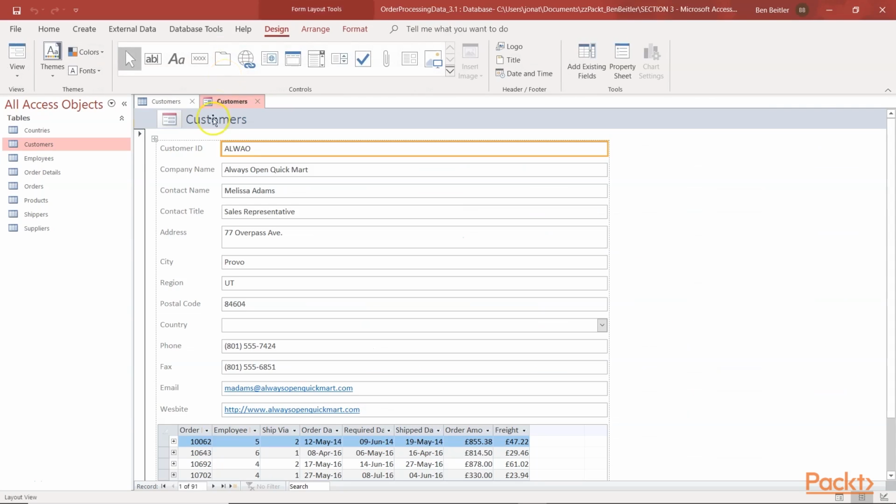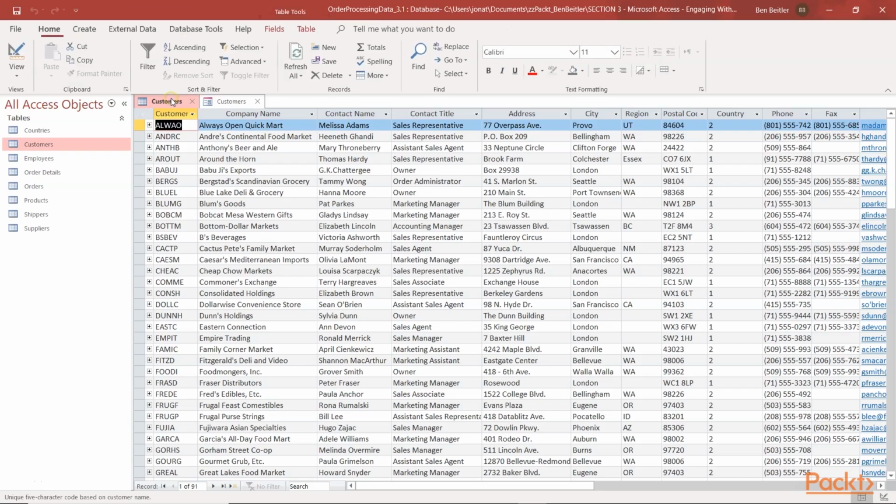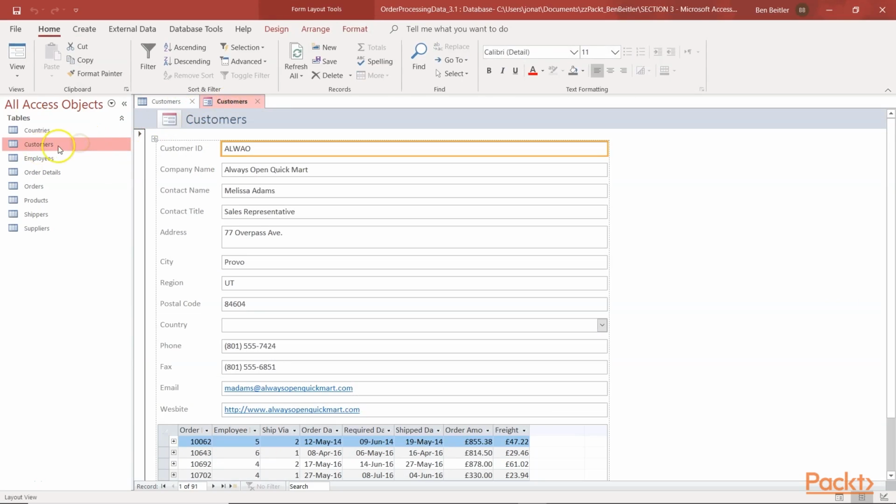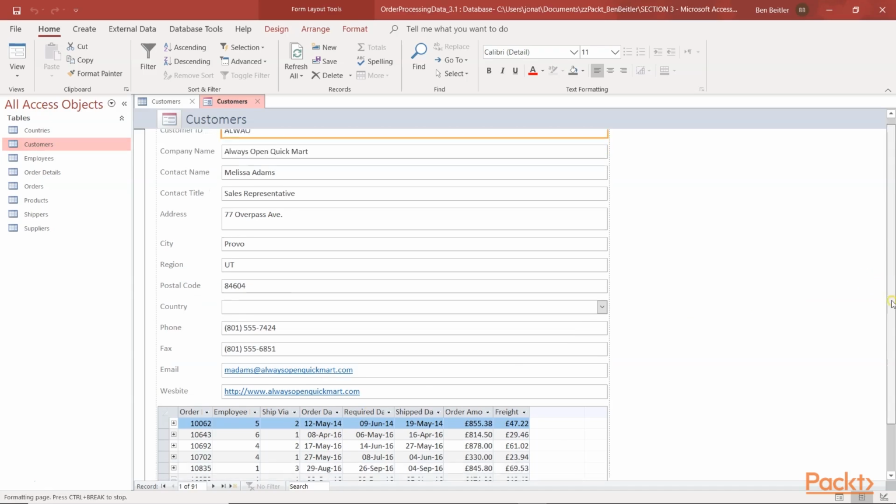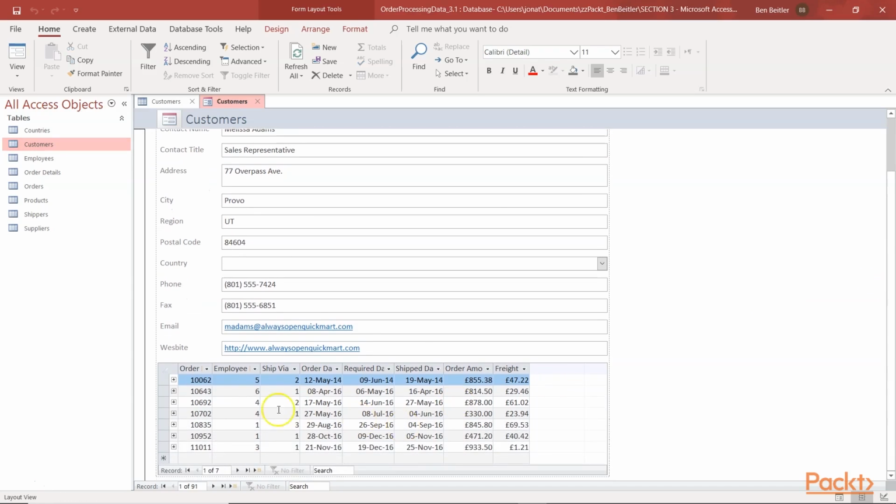By the way, the table doesn't have to be open and running when this form is being created. Simply having it selected in the navigation pane will be sufficient. Also note, with this example, as I scroll down the form, it reveals a datasheet view of the related orders for the first customer. This form would allow the user to edit and manage records across two or more tables in one view, and avoid having to open all the individual tables.